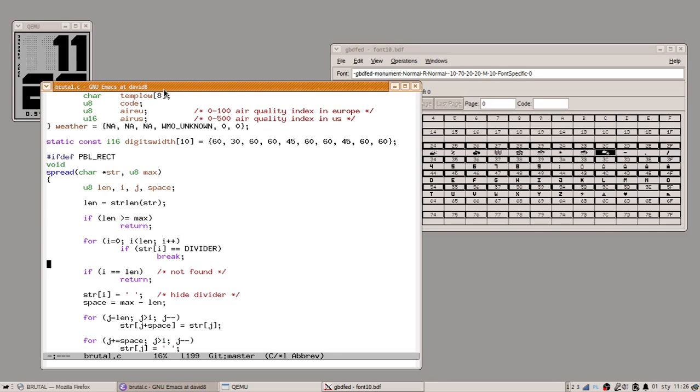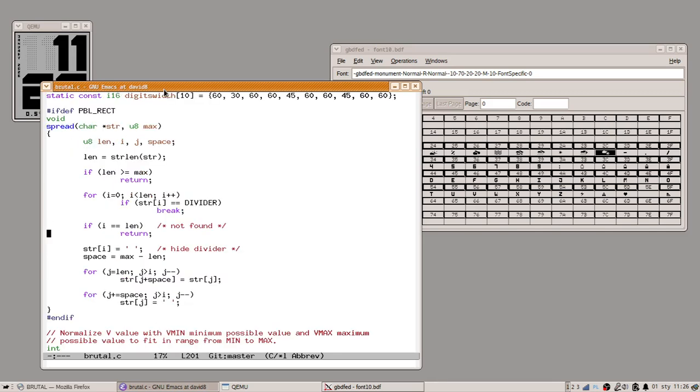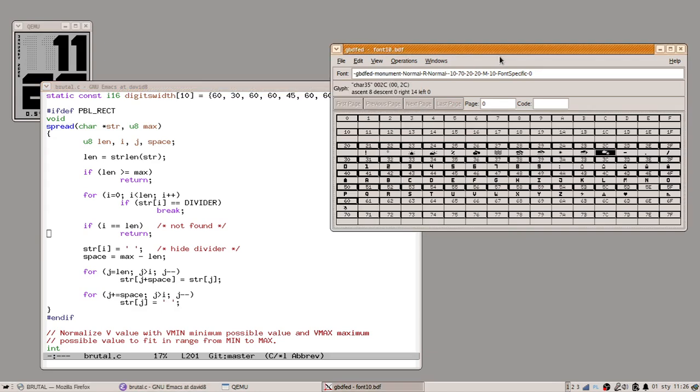But with the spread, now we have to fix it because all the weather icons are too wide. How to do it?